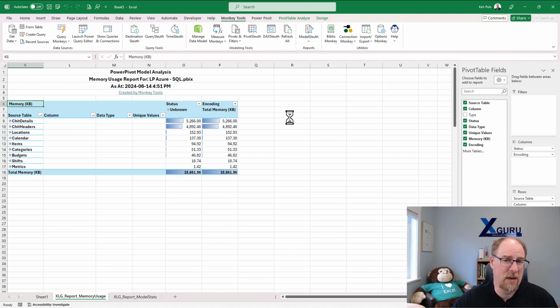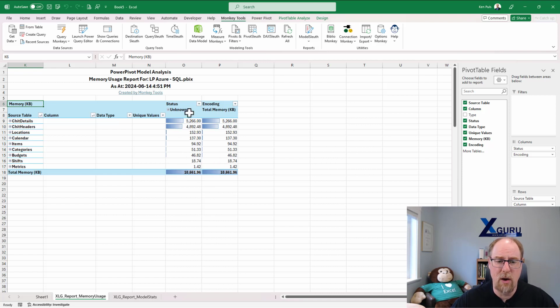This becomes particularly key if you're carrying extra date columns for no reason. I actually had one client where 85% of the memory usage was based on the fact that they had extra date tables that they didn't need, just because they had so many date columns inside their data model. Now, we can't flag in here whether or not these are being used. This is not something that I analyze. I mean, I could, but it would be a lot of development effort. And I haven't done that because I don't know how many people are actually using this.